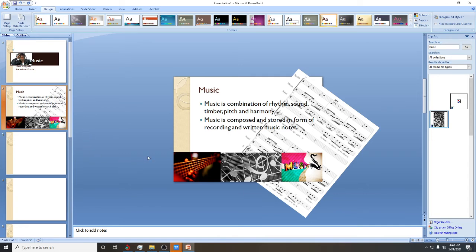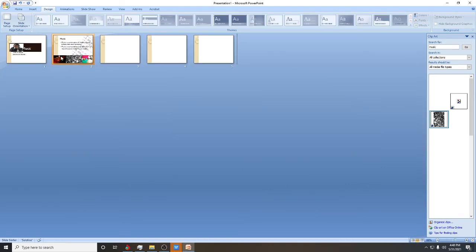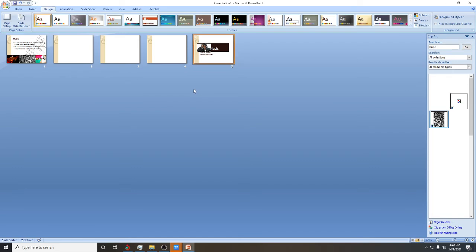Let's switch to a different view, the sort view. The sort view enables you to sort these tiles or slides. You can actually bring the first slide to be the last slide. Simply click it, click and hold, don't release the mouse, then move your mouse to the last point. It will shuffle and switch the first slide to become the last slide. Just place it where you need it to be. I need it to be between 2 and 3. That way it enables you to easily move your slides from one point to the other.